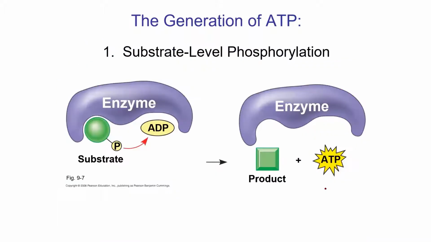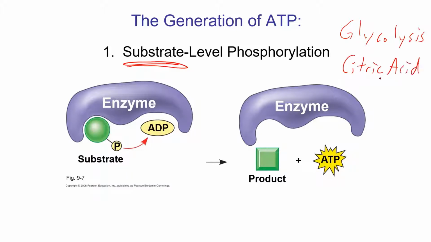So in substrate level phosphorylation, where does that phosphate group come from? It's right in the word. It comes from a substrate. We're going to see a little bit of this particular kind of thing happen in glycolysis. And we're going to see it also happen in the citric acid cycle. If you don't know what the citric acid cycle is, you may have heard of it under a different name. Sometimes it's called the Krebs cycle. I'll talk about that in a minute. So you can see here's a diagram of an enzyme. You've got a substrate, it's got this little phosphate group, it gets attached to ADP, and we get ATP.